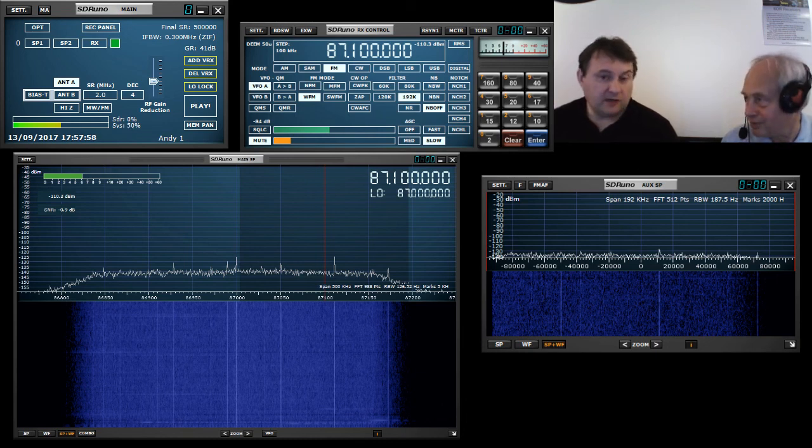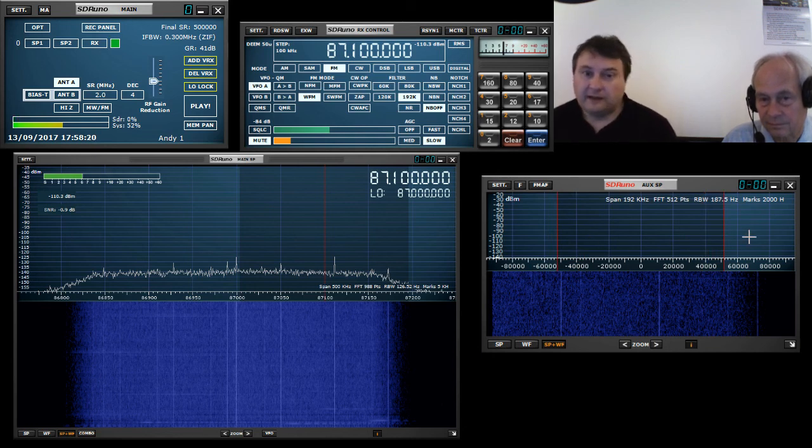The thing with these applications is there's a lot of stuff. The audio, the SP2 window. You can do things like drag the filter edges in or out if you want to change the filter cutoffs. There's just so much in SDRuno.